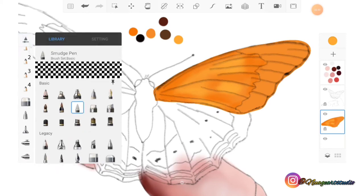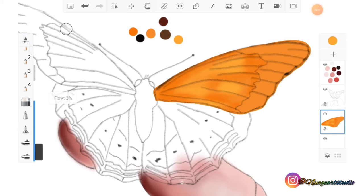After adding several layers of colors, take your smudge tool and we're going to blend those colors lightly into each other. Make sure your smudge tool is about 4 to 5%.